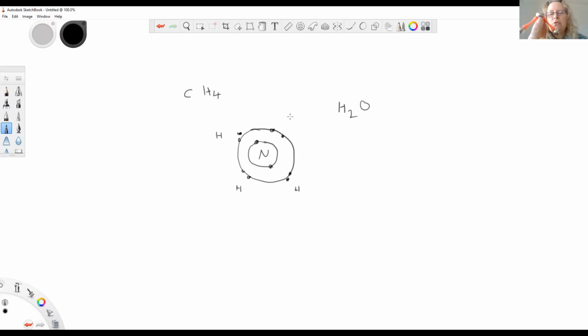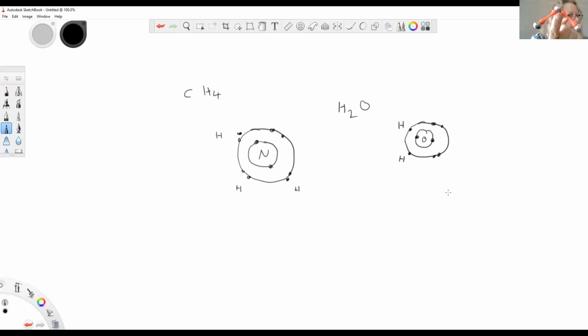Okay, there's still two spare electron pairs, and I'll show you again. There's oxygen. There's the first shell, 2 electrons. Oxygen's number 8, so it's got 6 electrons out here: 1, 2, 3, 4, 5, 6, and you've got your hydrogen there and your hydrogen there. And because those other 2 pairs of electrons are still there, they're still repelling each other, the water molecule ends up in this bent shape like that.